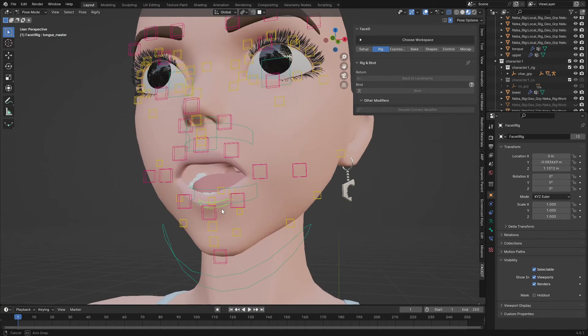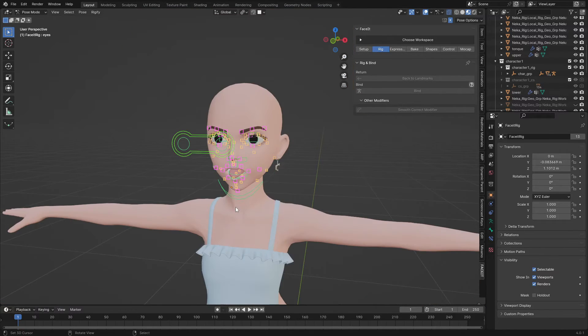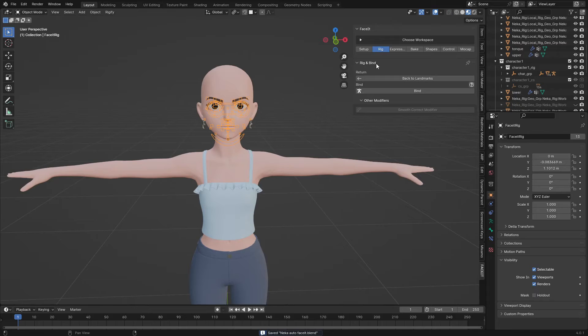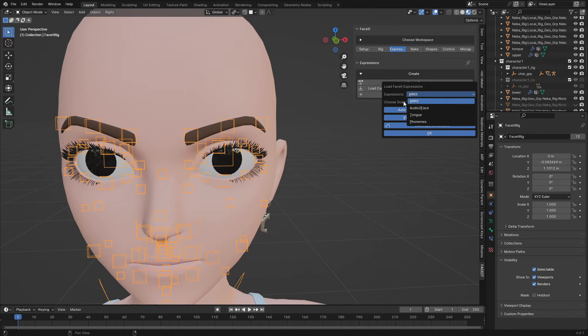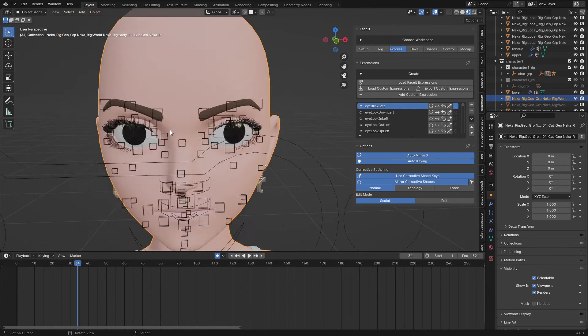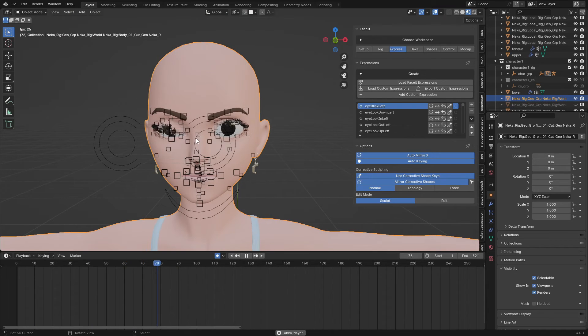Let me check the tongue — the tongue is also moving correctly. I'm going to reset everything and go back to Object Mode. The next thing is to generate the official shape keys. I'll go to 'Expressions' and load the face expressions — the ARKit audio-to-face tongue — and the expression preset I want is 'ARKit'. Hit OK. When you select the character and hit play, you can see all the animations playing, representing the shape keys.